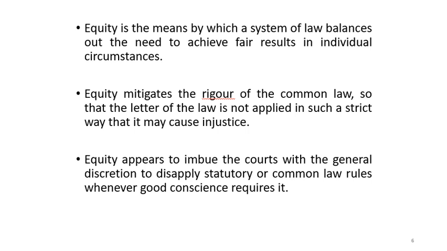Then what happened? Here there's a need to balance this out. What balance here? One side, common law, very rigid, and the other side, equitable principles. To achieve justice, fair results in individual circumstances, common law courts will go in accordance with the common law. The equity courts will go in accordance with conscience. Then both put together, really speaking, the Court of Chancery balances out the need to achieve justice.